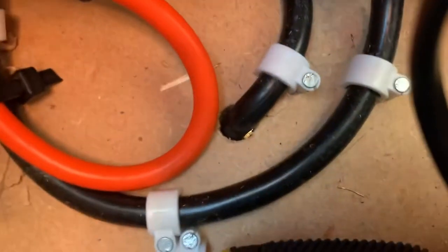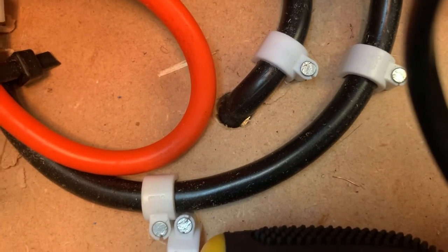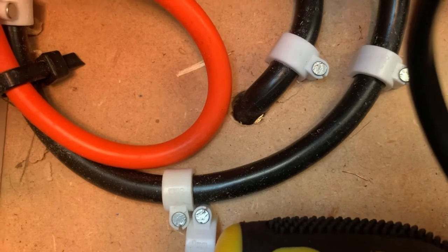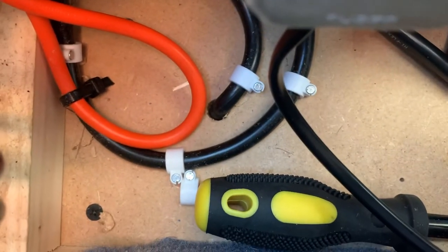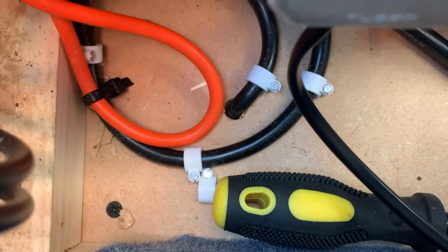So if we look inside here, that black wire in the very center of the screen is going to be our reference point of where we are under the van in relation to the battery box on the outside. So we'll have a look underneath and we'll see where that wire comes through, and then we'll look forward and see where the vent could go. So that's where that wire comes out. So going forward from there would bring us to that plug there, so we could probably put it anywhere there. We'd probably have to put the two side by side.